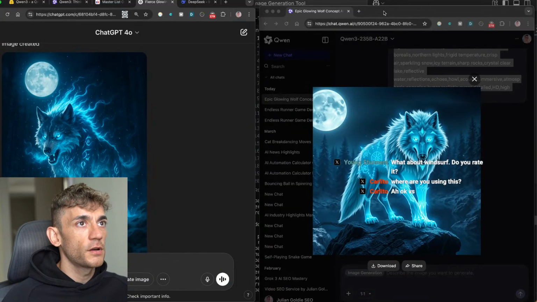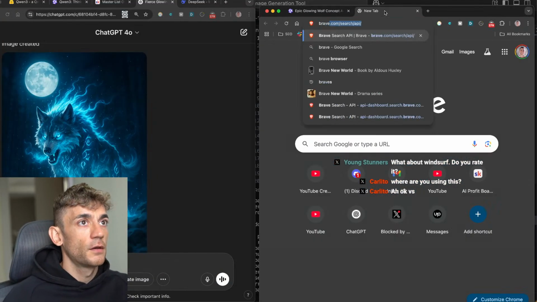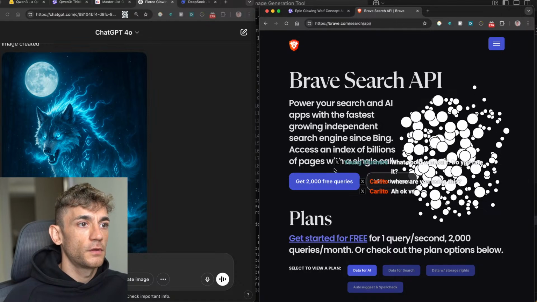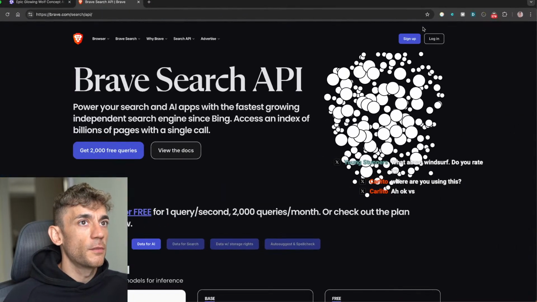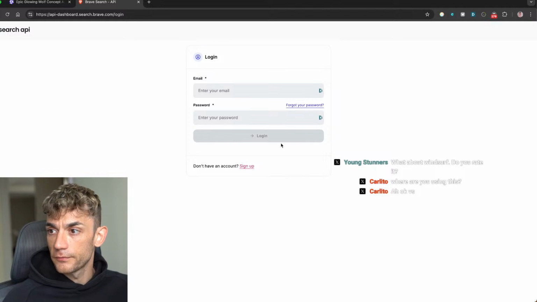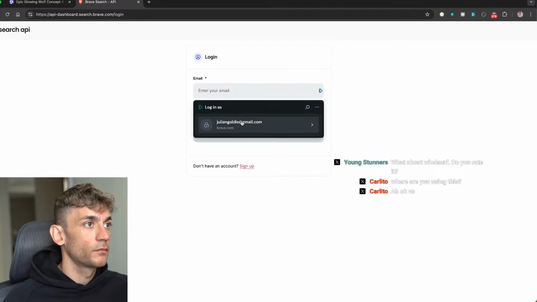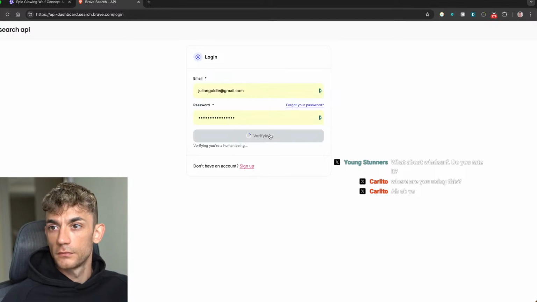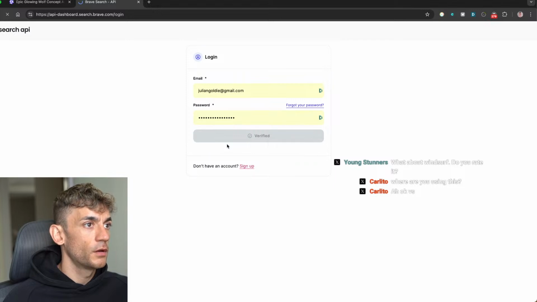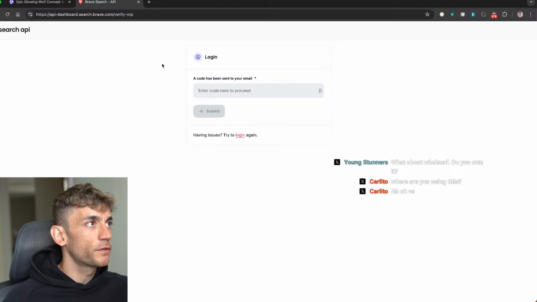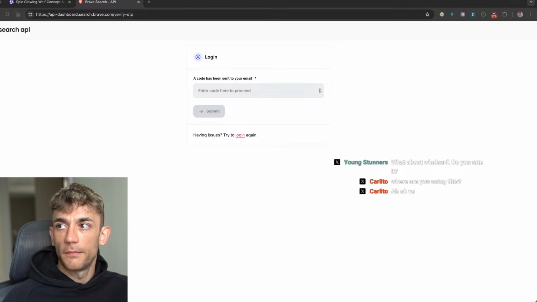Just going to go back. If you want to learn how to delete your API key on Brave Search, for example, let me show you how to do this. So we can go back here, log in. By the way, if the screen was just removed for a sec there, sorry about that, but it should be all good now.